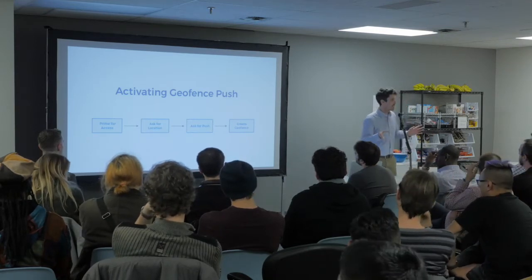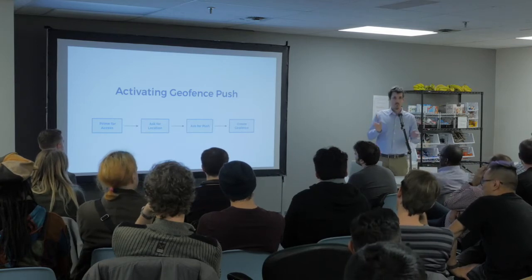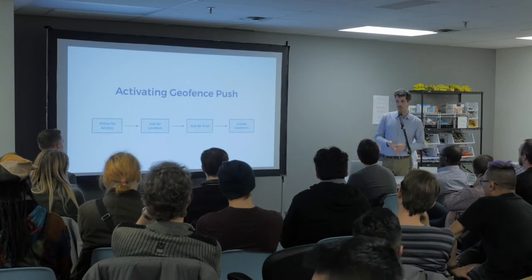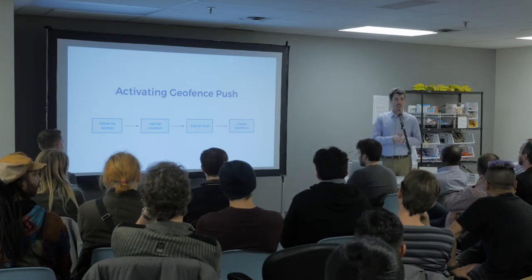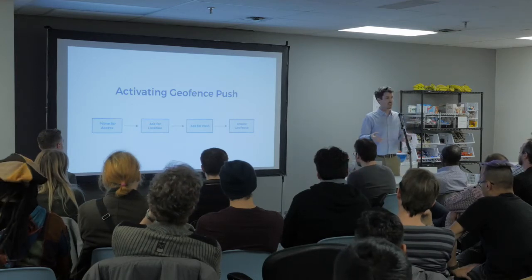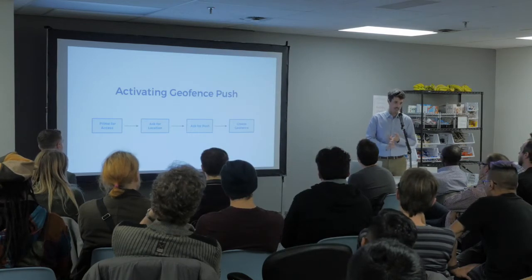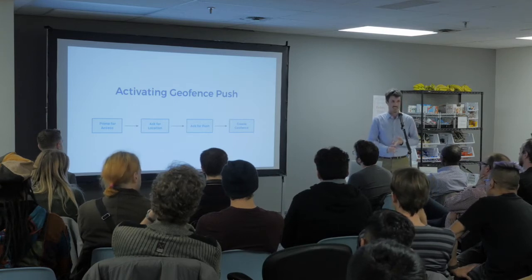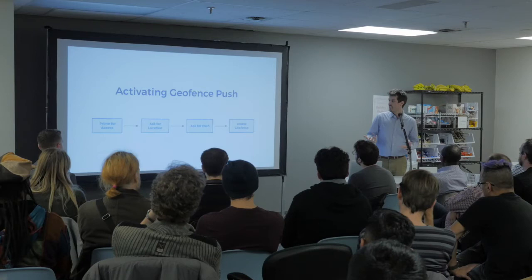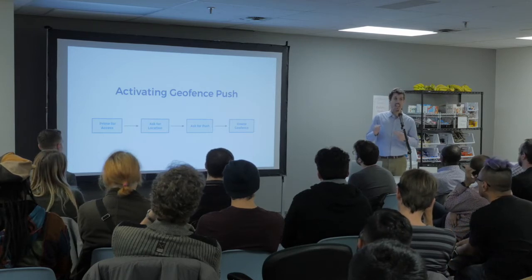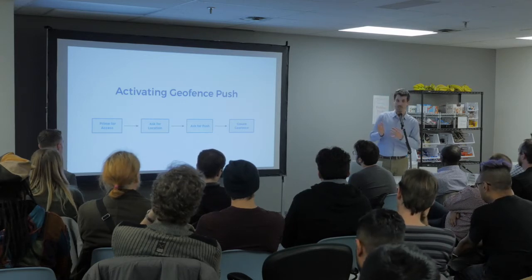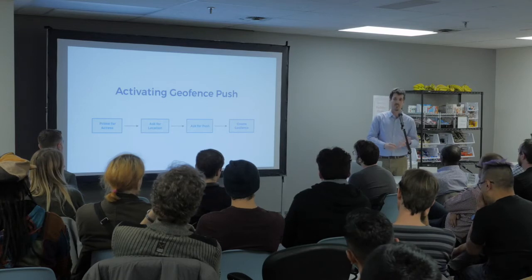This is something that happened to me in a recent project where we wanted to activate push notifications that were triggered by a geofence. So that means that when the user does an action that tells us, okay, now we need to create a geofence. First, we need to ask for location permissions because we need that to know where the user is. Then we would ask for push notifications because we need to alert the user. And then finally, if all of these things work out, then we can go ahead and create the geofence around the user.